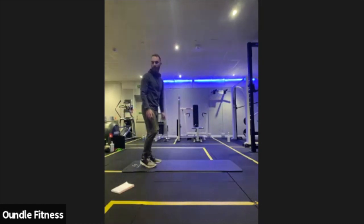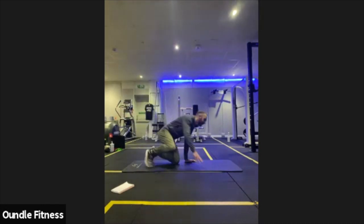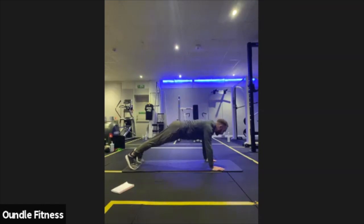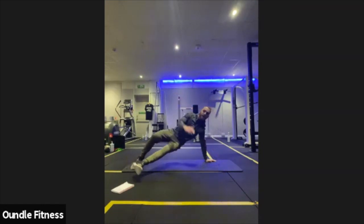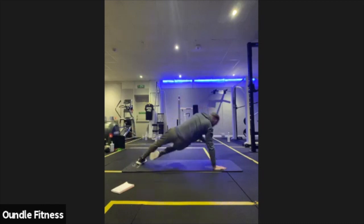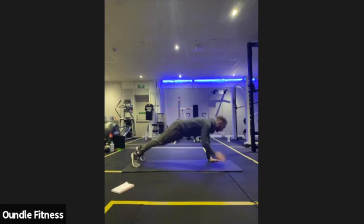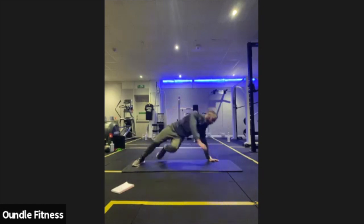Next round we're going to go into is going to be 4 sprawls with 4 shoulder taps. So for the sprawls, from a lie on plank position, what you do is take a hand and the opposite foot off, turn, extend that leg. That's 1, 2, 3, four shoulder taps, four, same again.